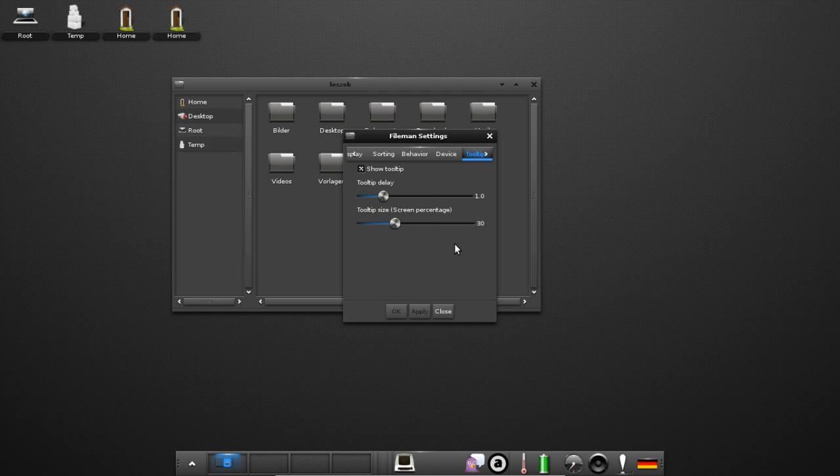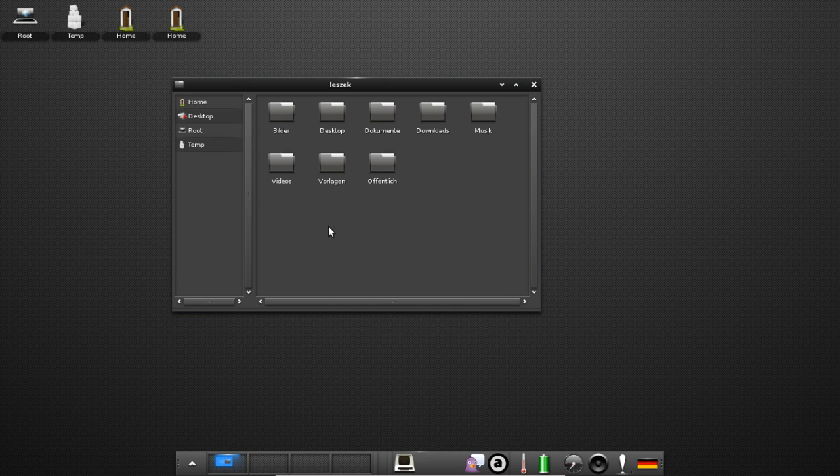But I think this theme is really, really beautiful, as you can see here by the sliders. This is amazing. So if you just turn the slider up a little bit, you can see that the brightness of the slider gets bigger. In this case, if you turn it down, it gets a little bit darker in here. So this is also pretty nice.